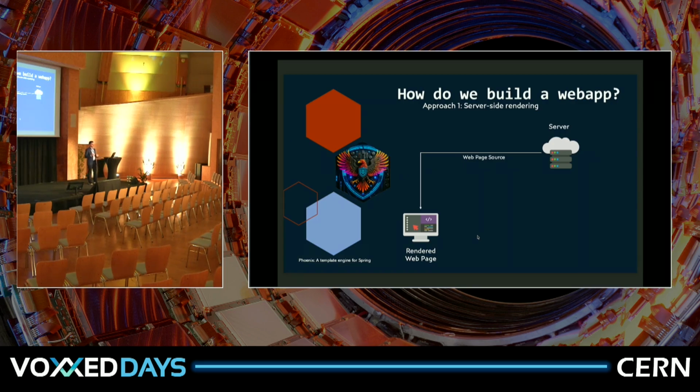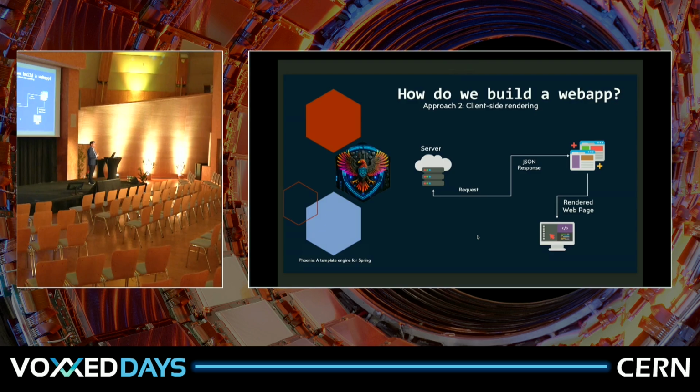When web apps started to emerge, the initial approach was to use server-side rendering. This meant that the client, in most cases a web browser, was sending a request to a web server. That web server computed the HTML content. It retrieved all the data from the database or from other resources that are needed, computed the HTML part, and was sending it back to the client. This was server-side rendering. It was pretty good, fast, and it did the job.